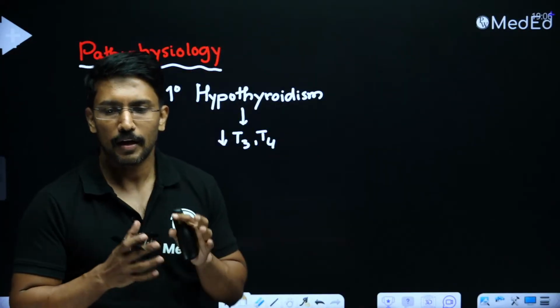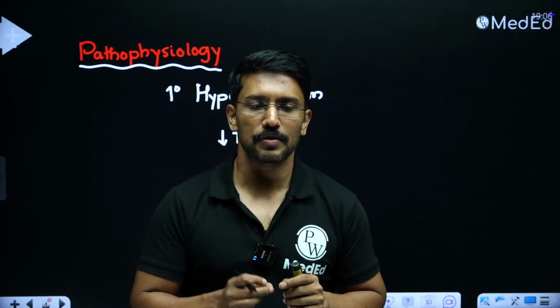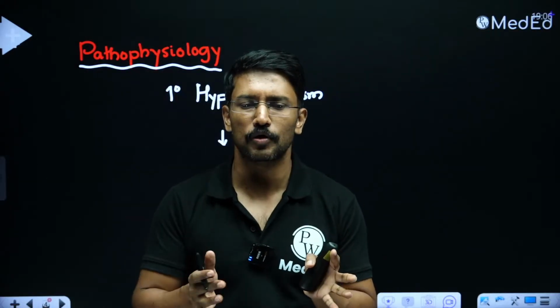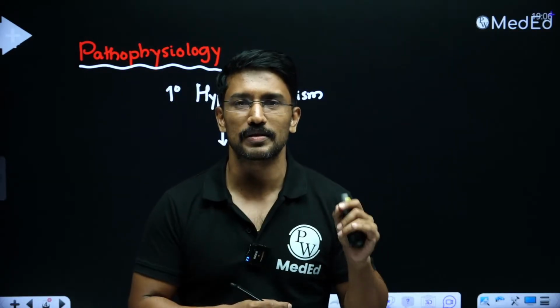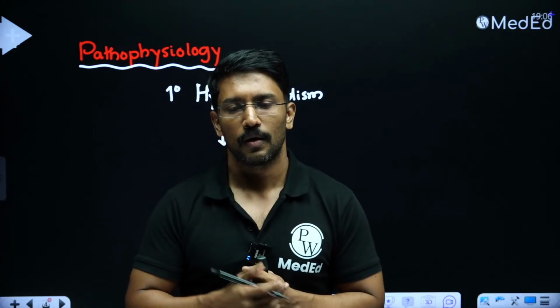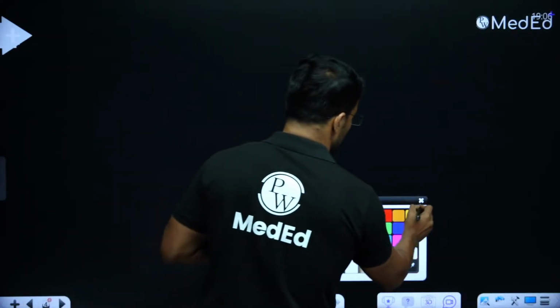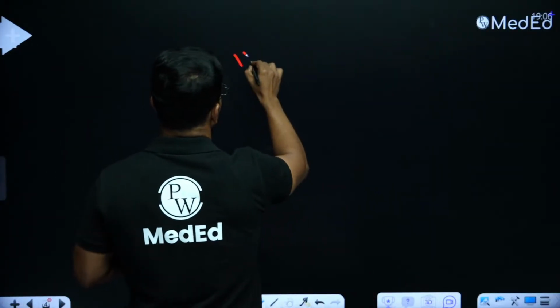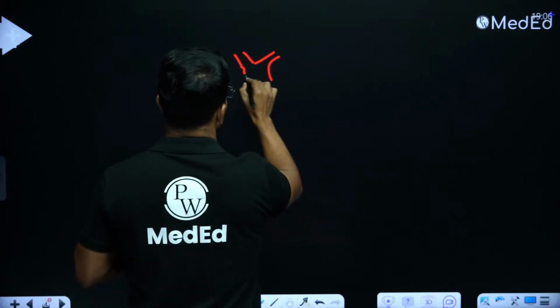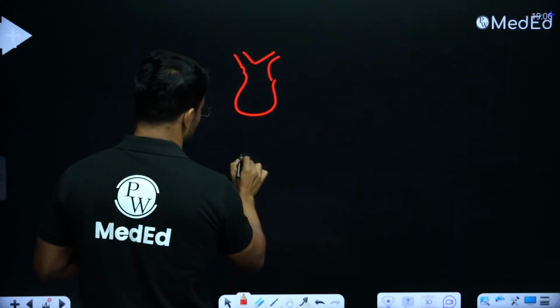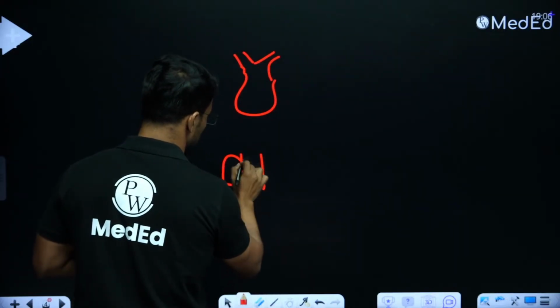present with. And we will be able to understand the clinical features only when we have a fair idea about pathophysiology. Like if the body is not producing sufficient T3, T4, what all consequences can I expect? Now here, when we talk about hypothyroidism, I have already told you in the previous class also, we classify them as primary and secondary hypothyroidism and tertiary, right?